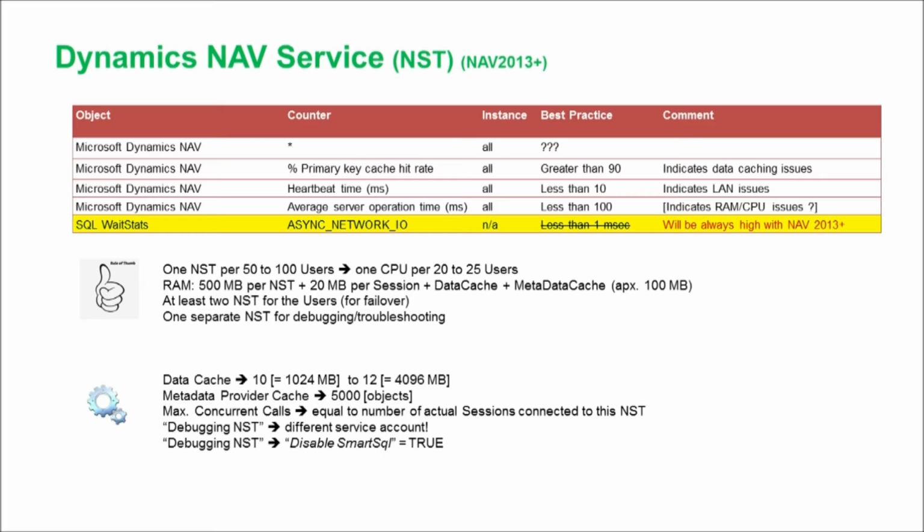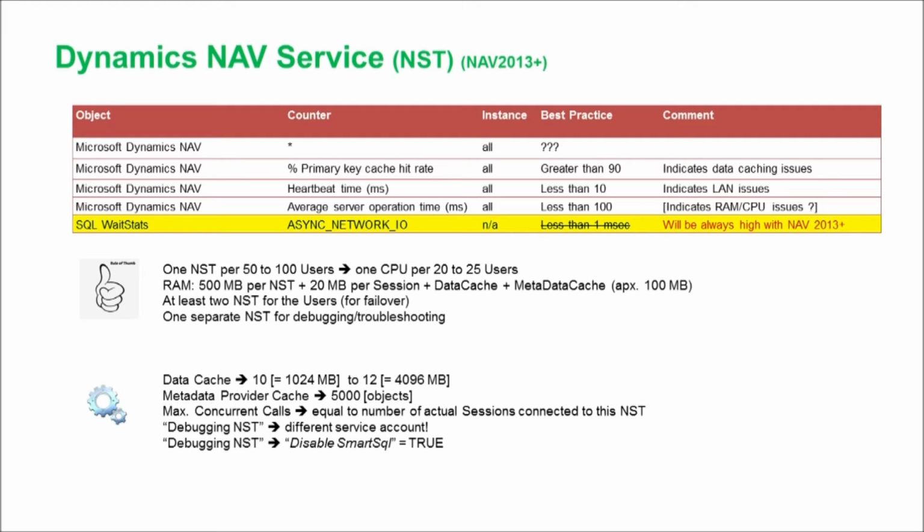No, the maximum connections, sorry. Maximum connections is called. The default value of this is 150. So by default, we can connect 150 role-tailored clients, or clients at all, to one service tier. If you try to connect user number 151, then you get a runtime error. So this is the first line, and 150 users for a service tier, that's fair enough.